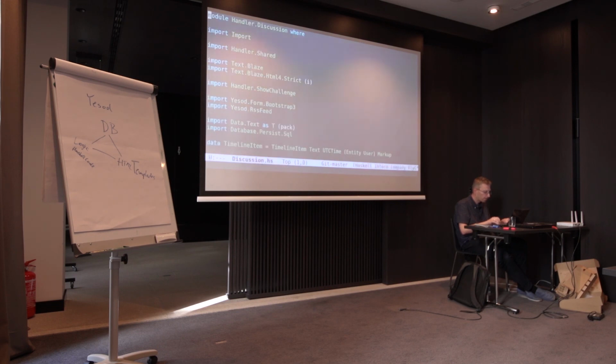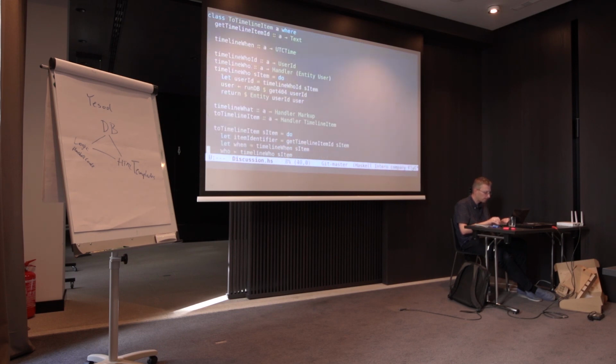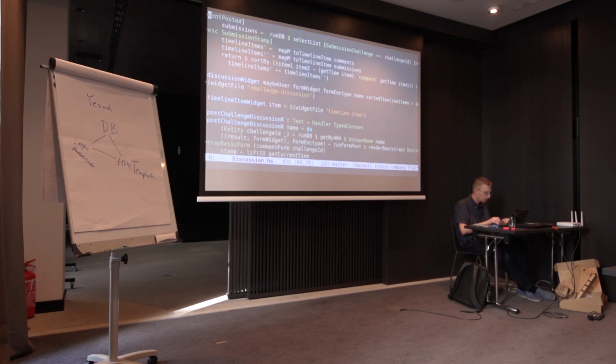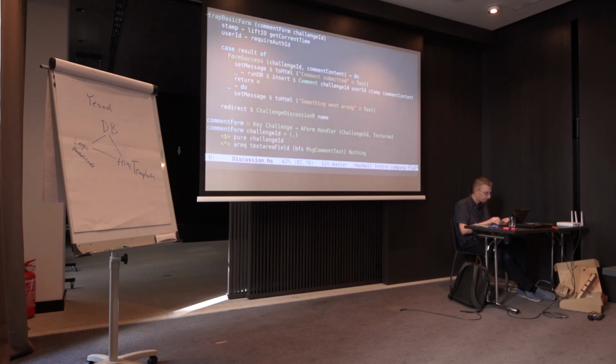I have some message board for discussions there. So when somebody is writing a comment on my website, you basically need to do an insert, right? There's a function called insert, provided by the persistent library for doing DB stuff, and you basically add a comment here.